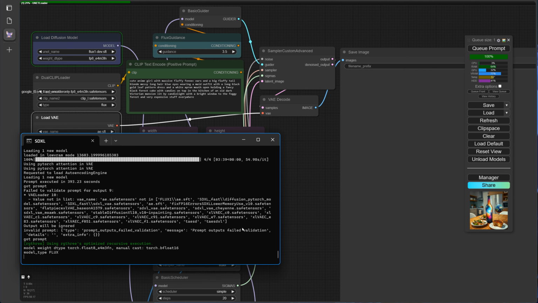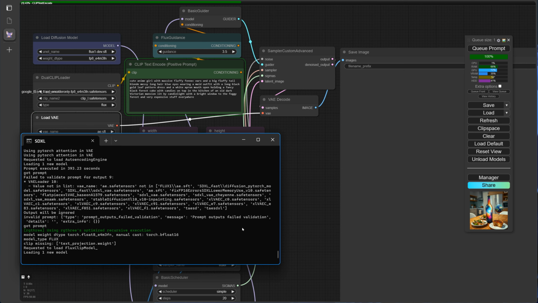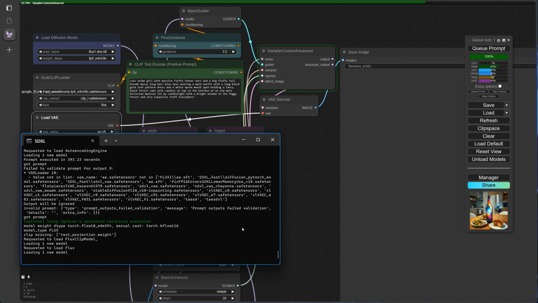Whether you decide to use this adjusted variant or opt for the checkpoint model, the choice is entirely up to you. We haven't conducted enough tests to definitively say which approach works better, so we encourage you to try out both and see which one suits your needs best. Remember, there's always more to explore in the world of Flux.